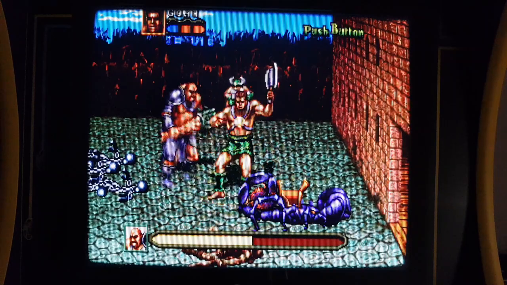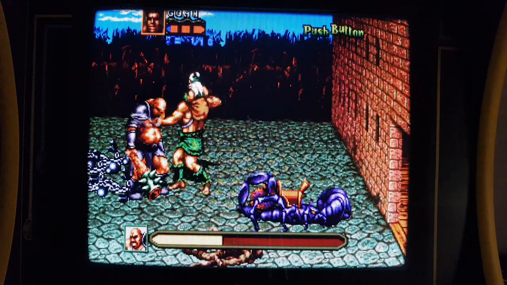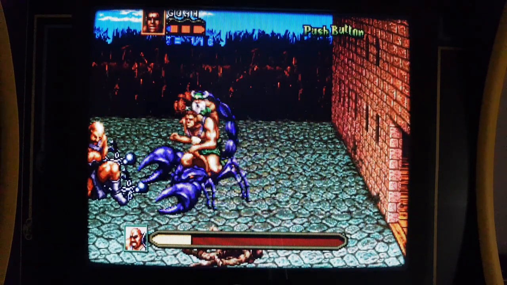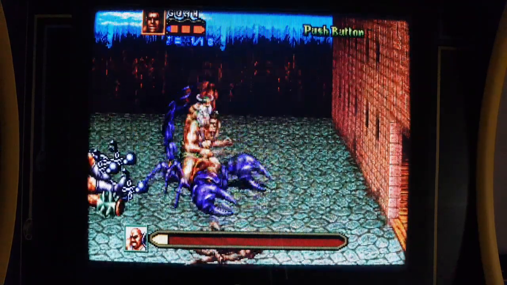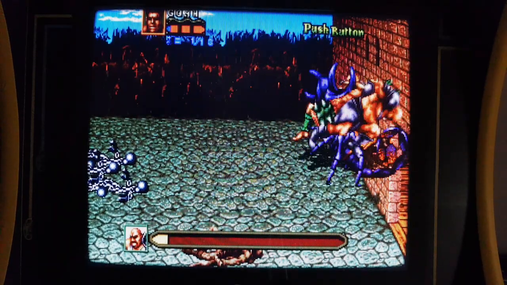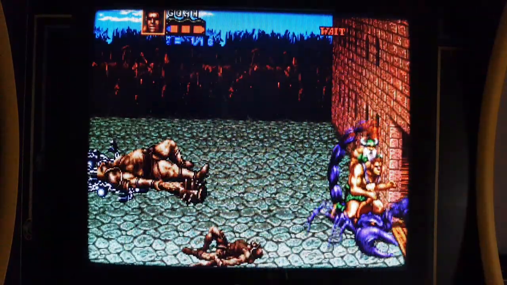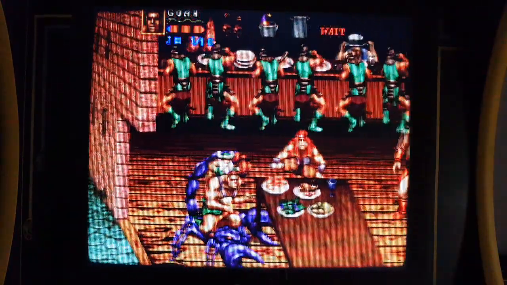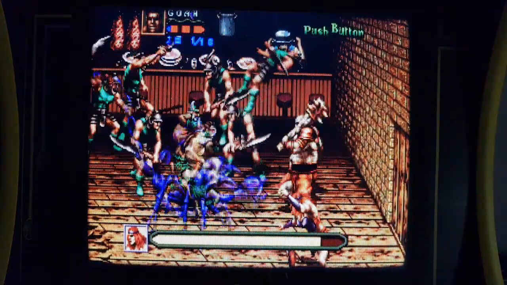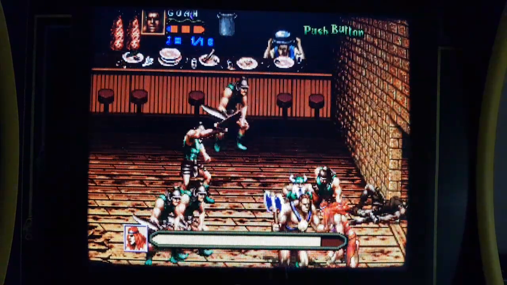Okay, that's kind of unblockable. Oh, he's got me. Counter attack. Electrocute him. There we go. Excellent. I've got no magic left. And magic would be perfect right now, but I think I'm on my last life.